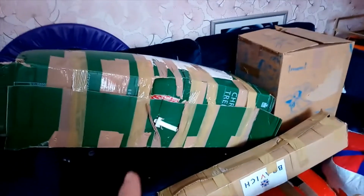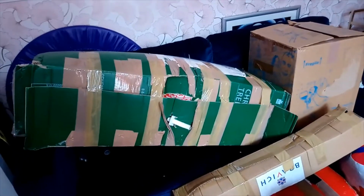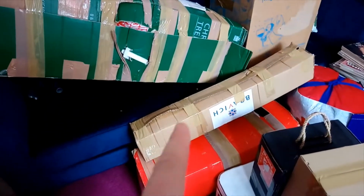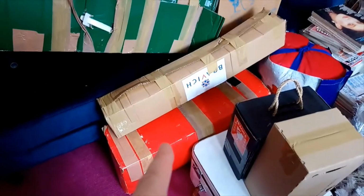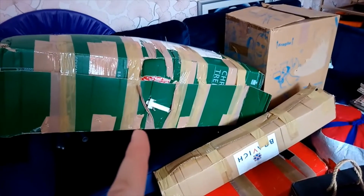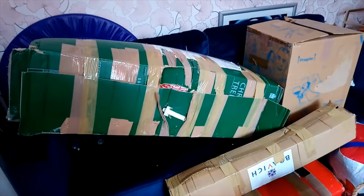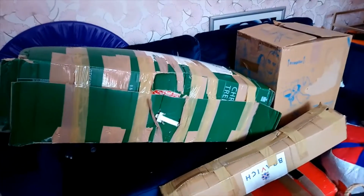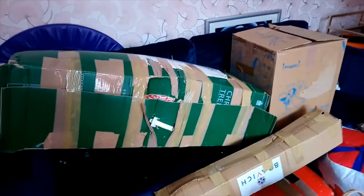Yeah, what is it they say? You can tell the age of a tree by how many rings of masking tape are around the Christmas box. So in there, it's the gold tree. And in there, or in there, is the Hong Kong silver tree. And it's the silver tree I want first. Of course it is. Okay. There's only one thing for it. It's burst that bitch open.